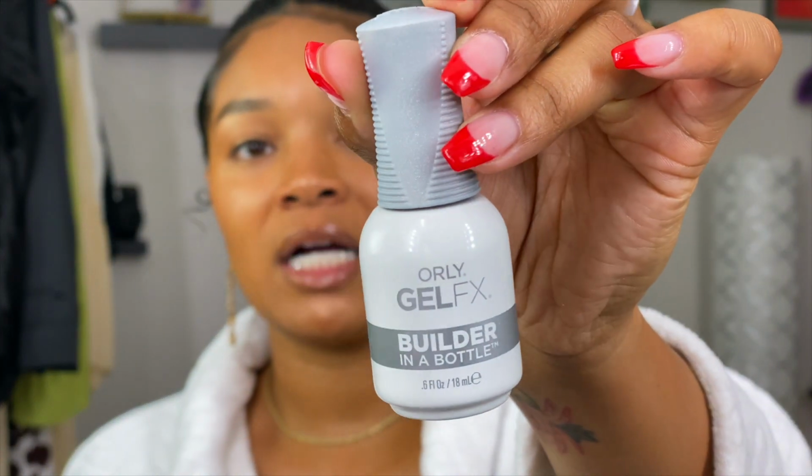I love this Orally Gel FX. Now this comes with a kit, I think for like $80 or something like that. I did buy it from Cosmoprof. So if you are not a licensed esthetician or hairstylist or nail tech, you may have to go to Sally's. Sally's is like the sister store of Cosmoprof to pick this up, or you could probably order it online. This is the best and the easiest if you want to get into doing your own nails, whether they're long or short, whether you want to do tips or just a natural overlay. This company, oh my goodness.